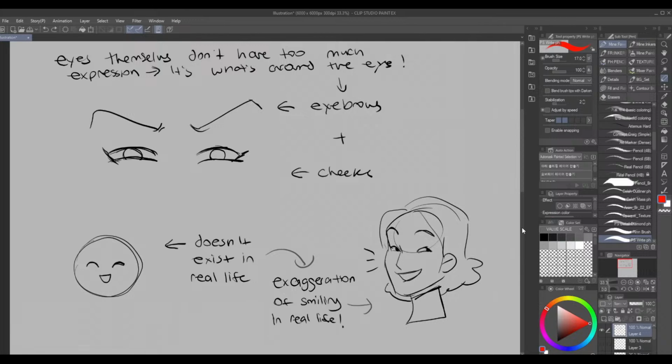Well, when somebody smiles in real life, their cheeks, if you smile and touch your cheeks, you'll notice that your cheeks push up like this when you smile. And because that happens, your eyes take on this crescent shape. And I always feel like your eyebrows also do this thing, if you're not super surprised as well.